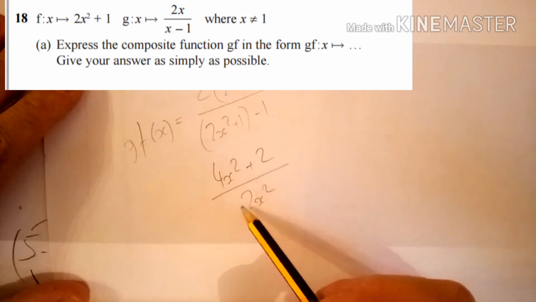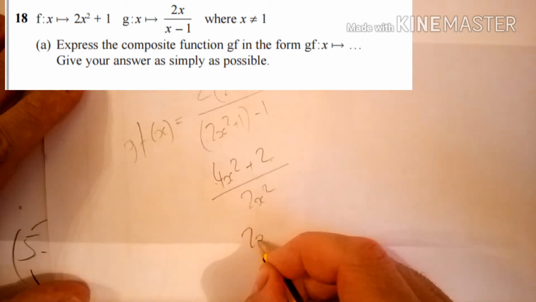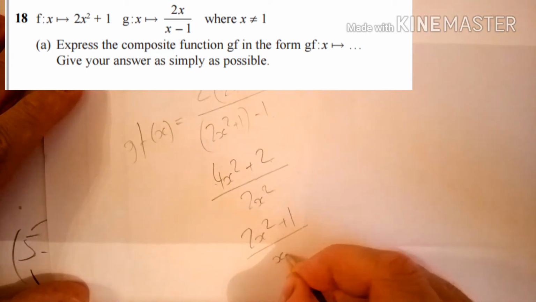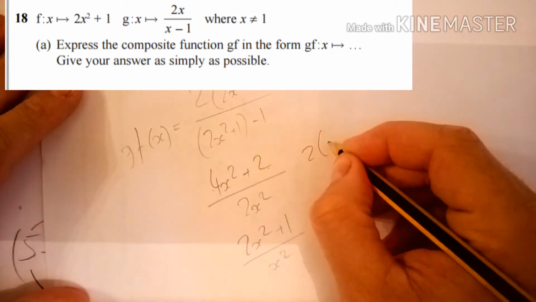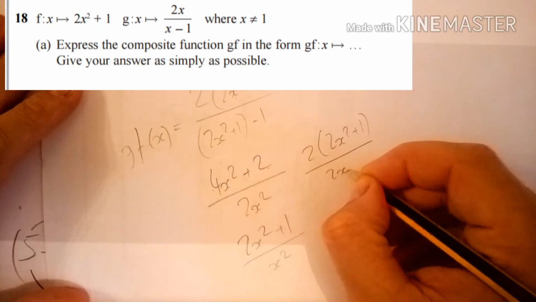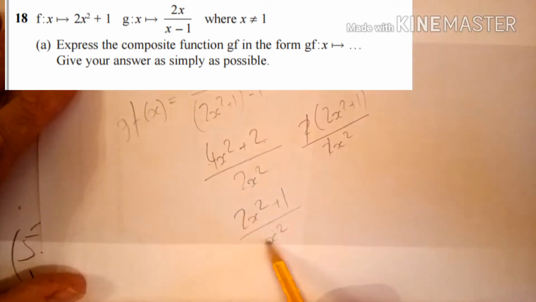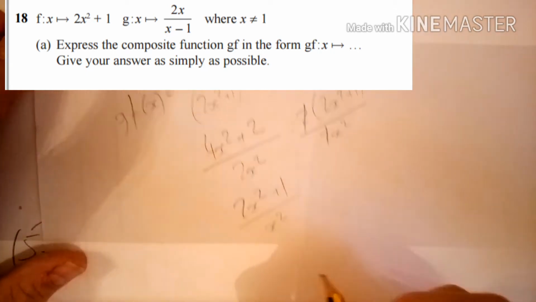Now think about, can we factorise anything else? Can we cancel down? Well, I've got a 2 at the bottom and a 2 at the top, 2 at the top. So I can get 2 out to make it 2x squared plus 1 over x squared. If you want to think of it another way, if I go back to that one, where it's 2 brackets, 2x squared plus 1 over 2x squared, I've just cancelled out my 2 to get to this stage. I can't do anything else with that at all.